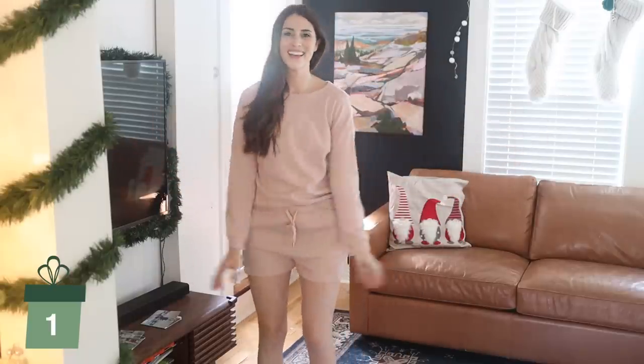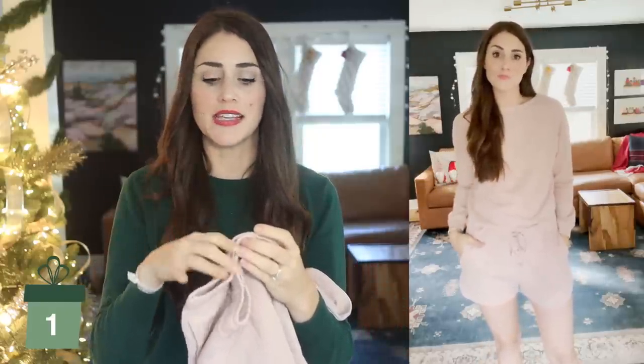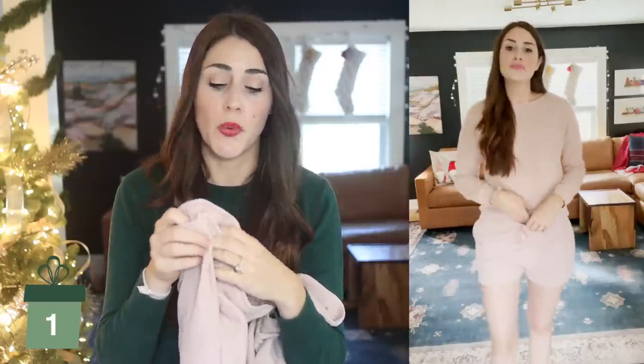There's a lot of stuff on the table next to me. First item on our list is for the ladies, and it is this waffle lounge set. It's really hard to go wrong with lounge stuff, whether you're shopping for men or women. I love this one because it's super versatile — it has the long sleeve on top and shorts on the bottom. It comes in a ton of different colors and it's simple, basic, comfy, and cozy. It's not crop-topped or overly trendy, so you could gift this to your niece in college or to your mom. You can choose different color options for whoever you're shopping for.